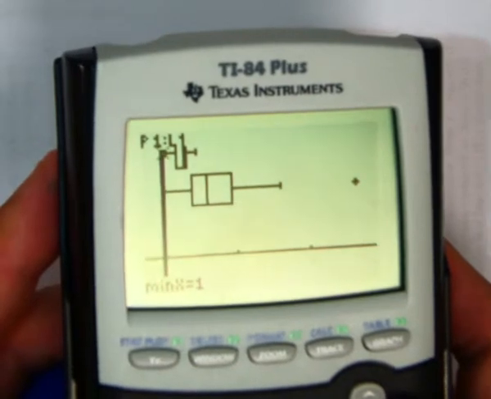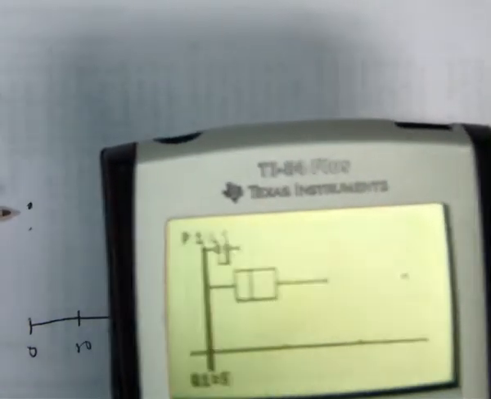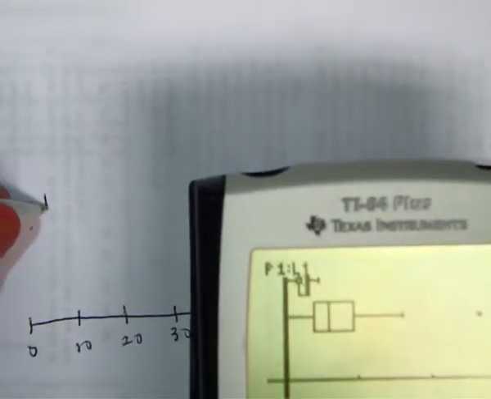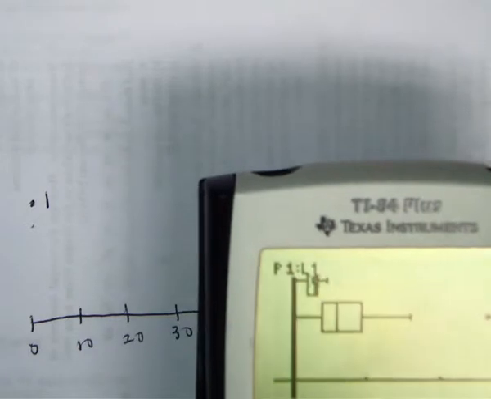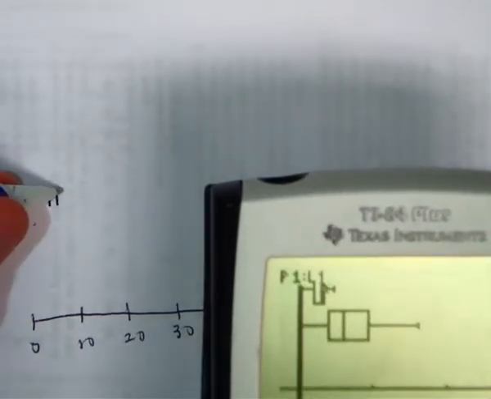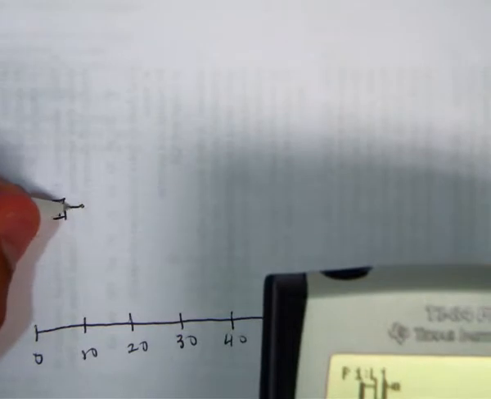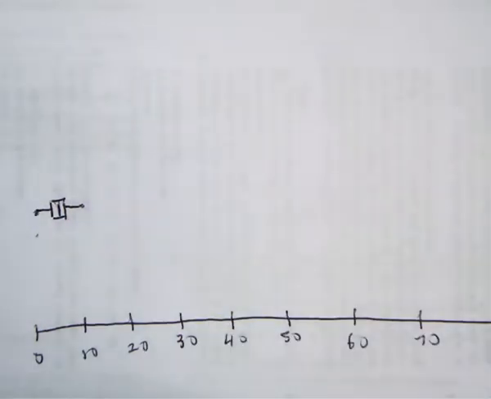The min is 1, so I put a little dot right there. Q1 is 5, so I put that there. Median is 8, that goes there. Q3 is 9, that goes there. That completes my box. Then the max is 12, so I put a dot there. And then I label it.